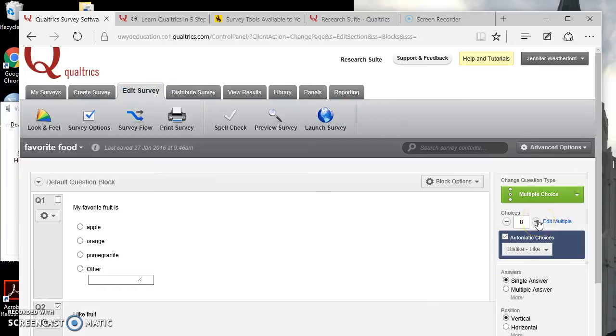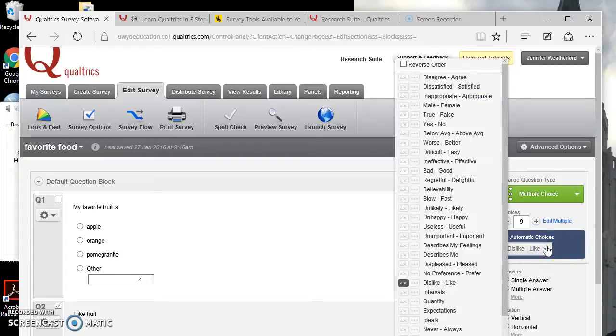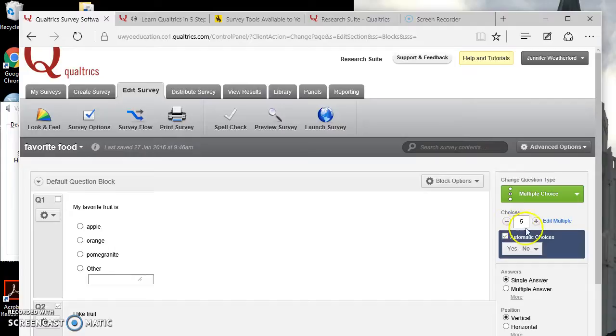Well, let's say I want 9 responses. There we go. Now I've got 9 responses here, and it says click to write choice 8, I do not eat. You can type anything in, and I know you can't see this, but I think you'll have fun with this. What if, instead of the automatic choices, this is just a yes or no? You either like fruit or you don't. I'm going to come down here to just two options. Now I've got a yes and a no below my I like fruit. Anyway, I encourage you to get into this, play around, and see what you think.